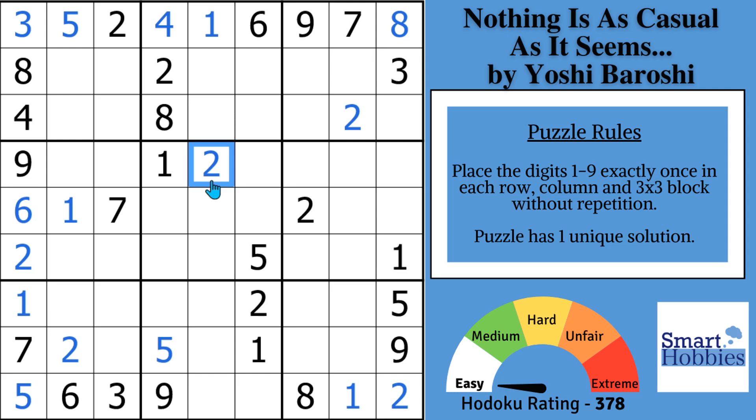Now it's time for my neat naked triple trick. Look here in column 9 — we have three cells remaining. We need to solve for a 4, a 6, and a 7. Whenever you have two of the three and it's looking into one of these cells — in this case, the 6 and 7 look right here. And then when one of those is repeated, look into another cell: the 7 is right there.